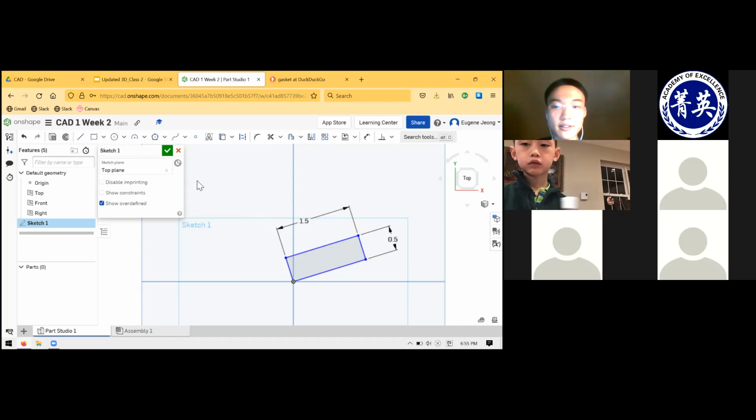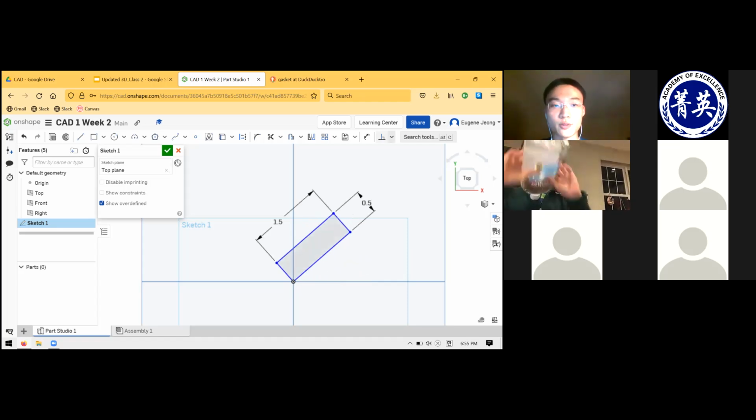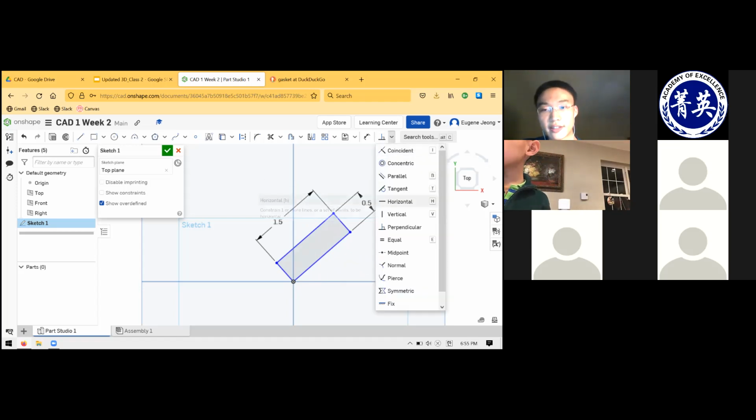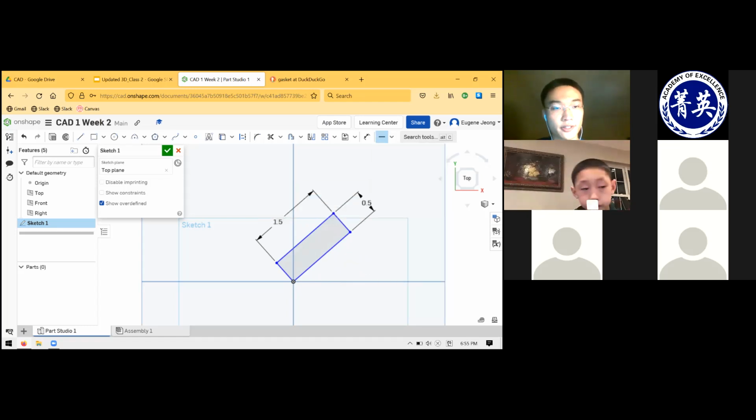So yeah, the last thing, as you might guess, is telling Onshape what angle this rectangle is supposed to be at. So let's say I changed my mind about this whole tilted rectangle thing. Maybe after spending some time designing this part, I decided the rectangle doesn't need to be at an angle. So maybe I just want it to sit flat. Well, we learned one constraint that can help us do that. That is our horizontal relation. So just like any of the other ones that you've done so far, you can select the relation tool, the horizontal tool, and apply it to one of your features.